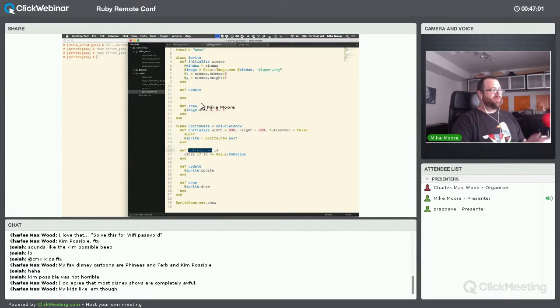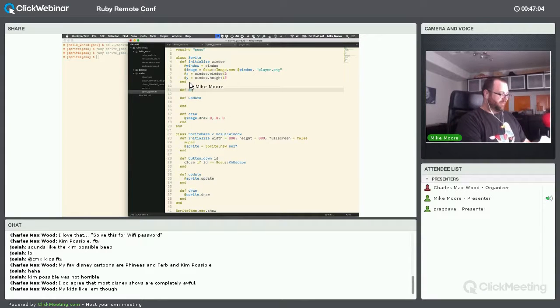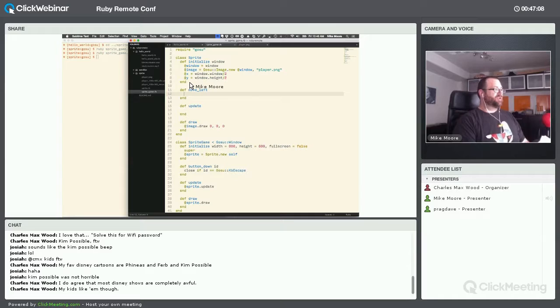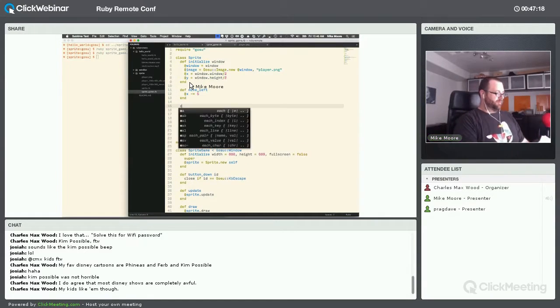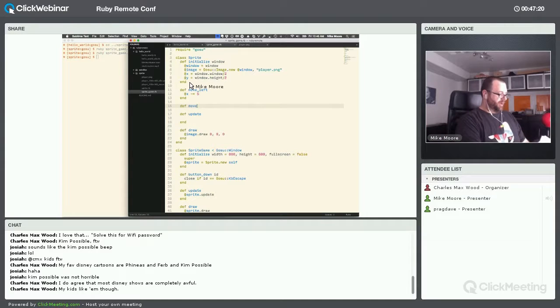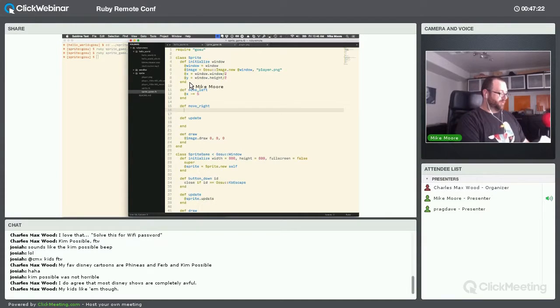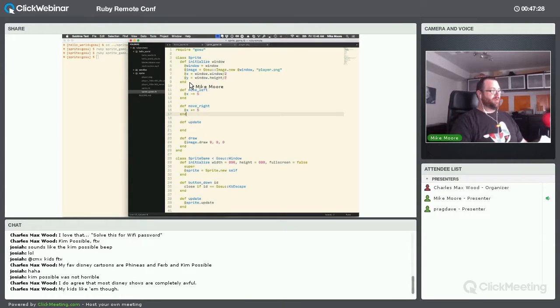So there's a couple of ways we could do this. We could create some new methods here on Sprite, like a def move left, which will just take our X and subtract 5 from that position. Same thing, we can create a move right, which will move it to the right here.